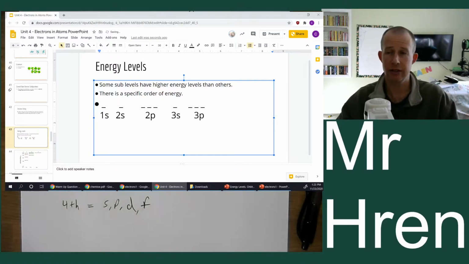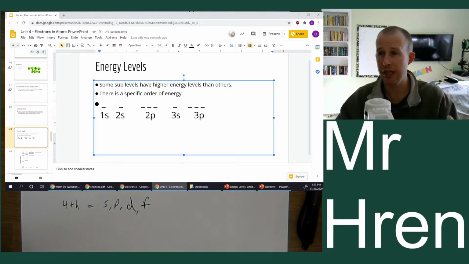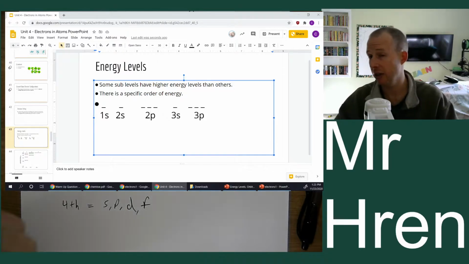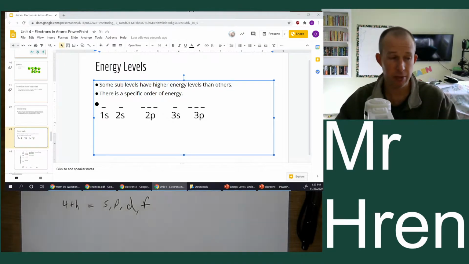And then you have 2s, and it's like, I don't know what that is. Maybe though it makes sense now, because the first energy level just has an s sublevel. So maybe that's 1s, the first energy level, sublevel s. Then over here you've got the second energy level. It's got a 2, because that's the energy level. Then you have an s, because the second energy level has an s, and also a p. So maybe 2p is the second energy level with the p sublevel in it.